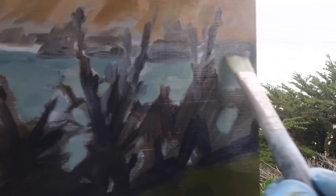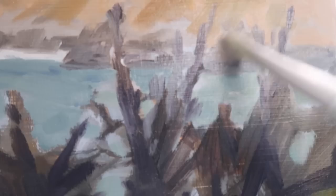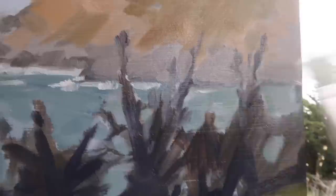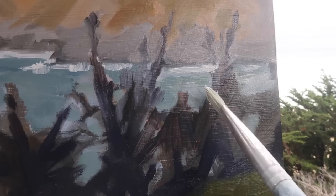I want to drop down the shoreline a little bit over here, maybe a little lower on this side. I've got a light gray mixture made by adding titanium white to my dark mixture, and I'm going back in here to lighten up these rocks. I'm constantly keeping the design at the forefront of my mind. In the past I would often just paint and then step back to look at the composition, but now I try to keep the composition in mind all the way through. I'm walking back 10 or 15 feet every few minutes.